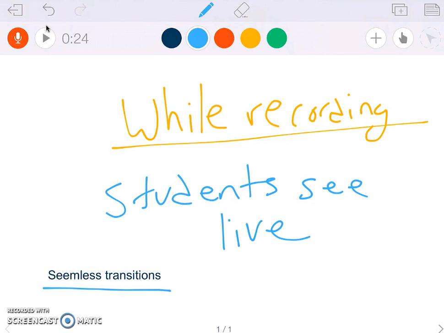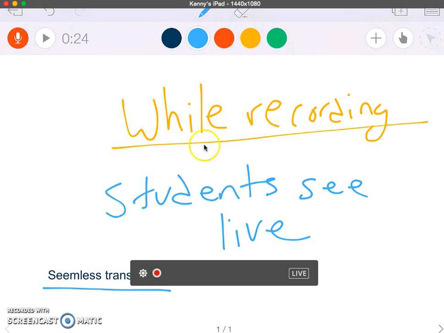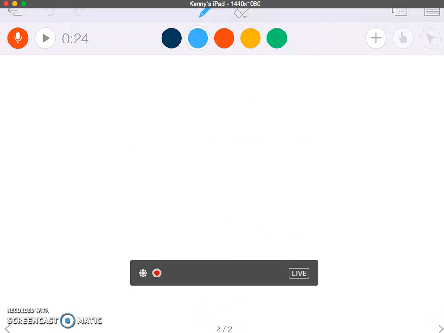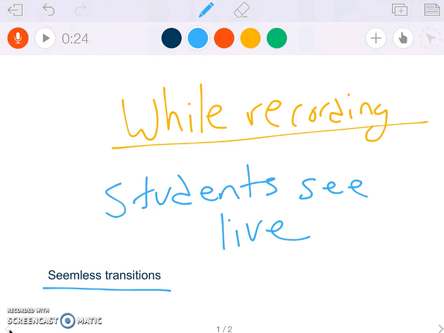So my first slide is done. I have some recording on my slide. Now I don't need to erase all this to do new stuff. What I can simply do is hit this right arrow on the bottom right, and now you'll see I'm on slide 2 of 2, so I can add to my recording. If I use the left arrow, it takes me back to the first.